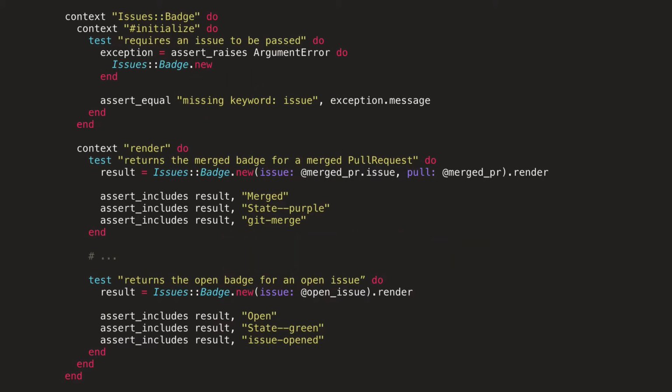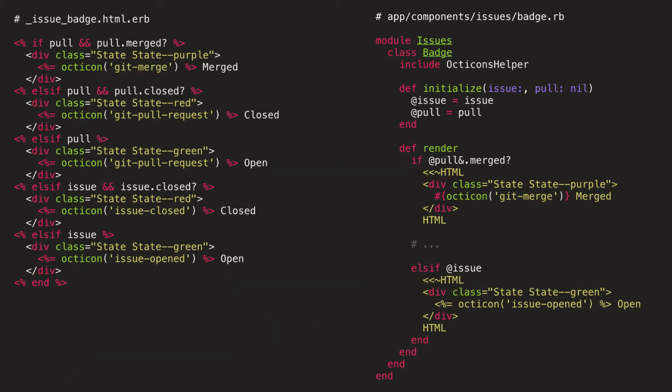So next I had a test for the rest of the 5 cases. You can kind of imagine they look like this. I wanted you to be able to read them so they're not all on the screen. And so here's my first version that got the test to pass. But notice that it basically just mimics the view wrapped inside a class. It's already better, but we can do a lot better than that.